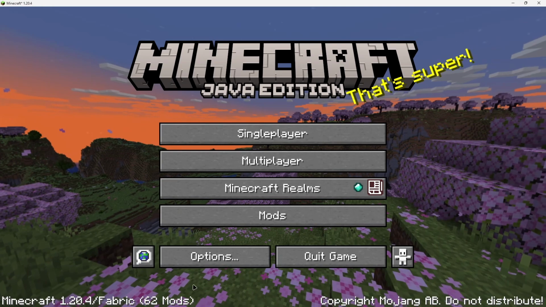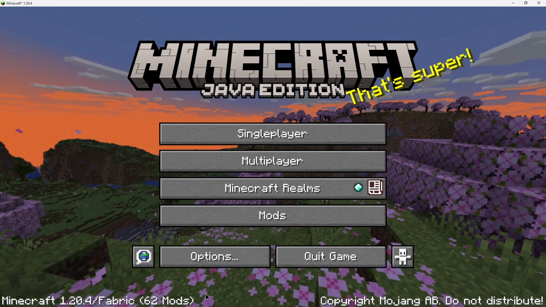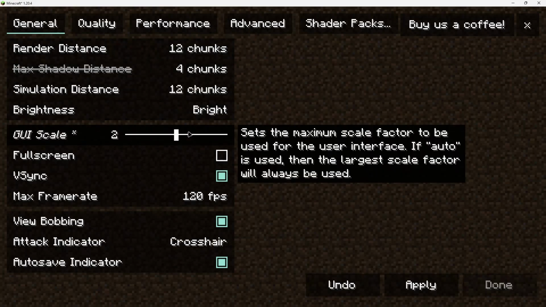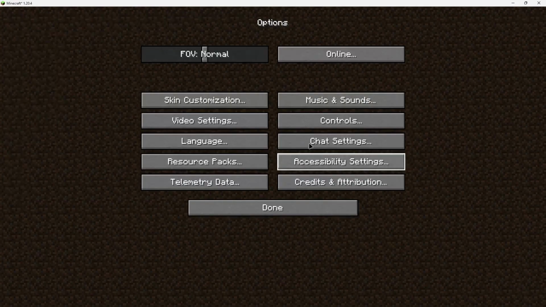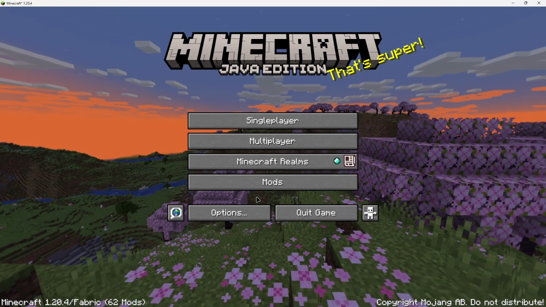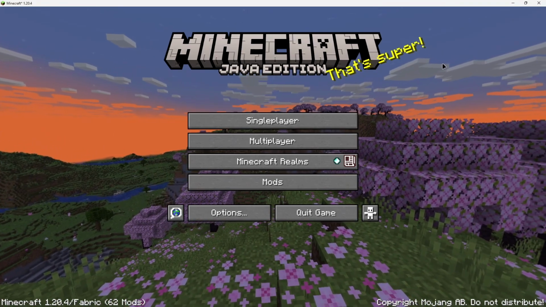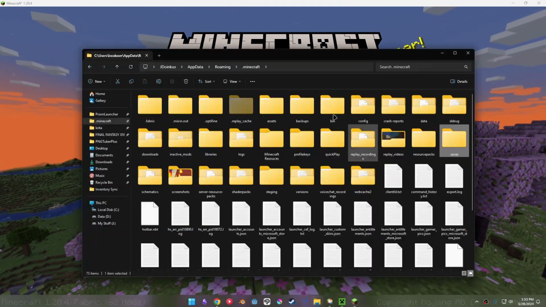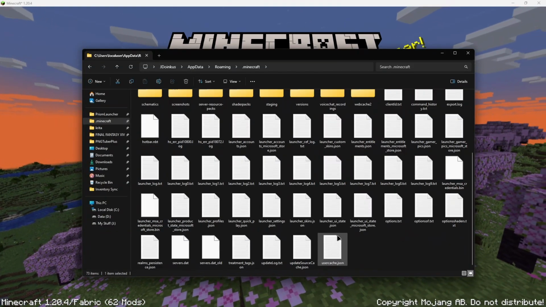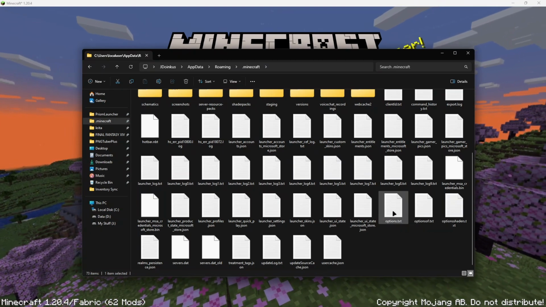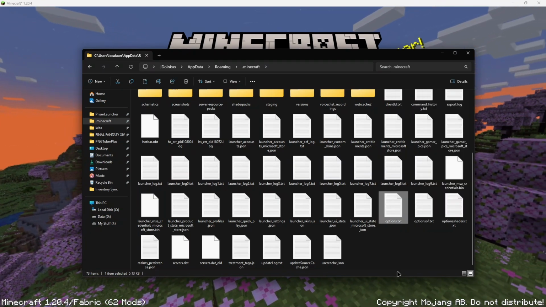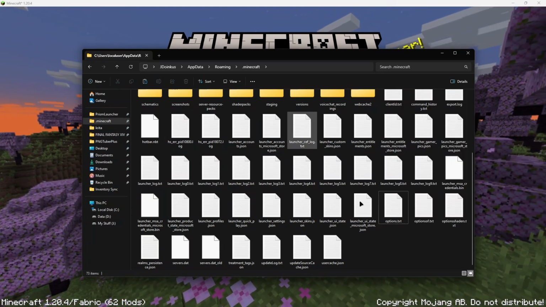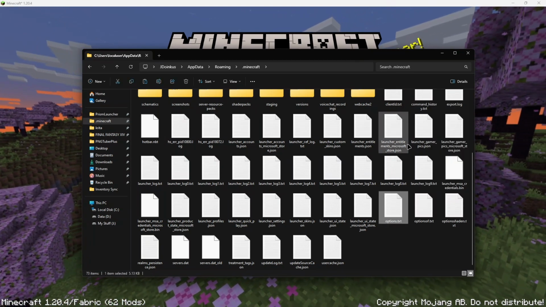Then one last thing you might want to adjust before you finish this up is you might want to go to options and adjust your settings. I usually like GUI scale of 3 instead of 4. So it will reset your settings. A quick and easy way you could copy your settings from your original Minecraft is you'll go back to your .minecraft folder, which is right here, and you can go down where it says options.txt. You can right click that and copy, or you could also symbolic link it if you want. But if you ever want to make any changes per instance, then you don't want to link them together.